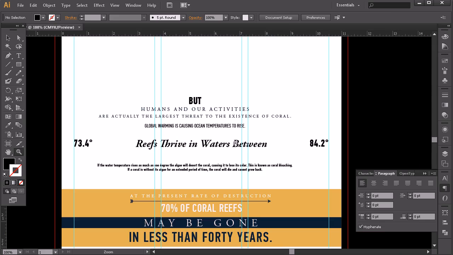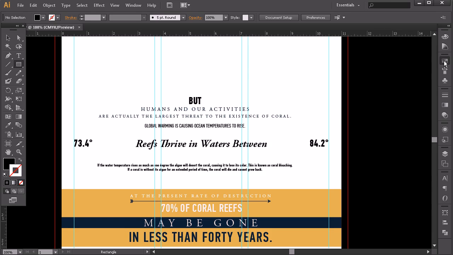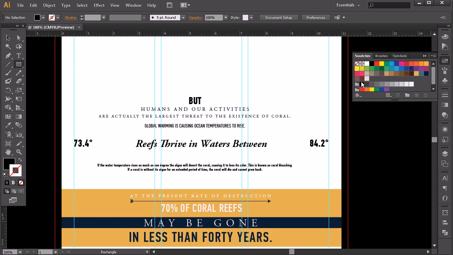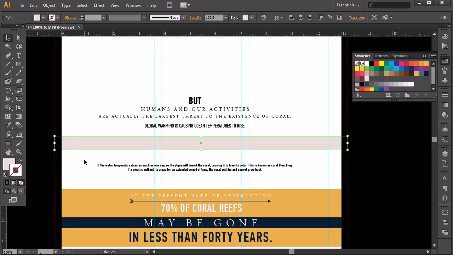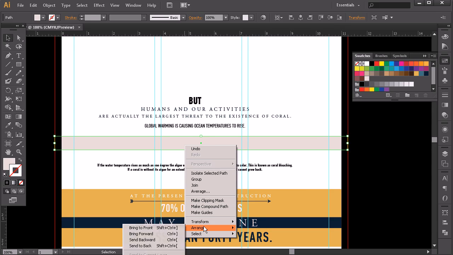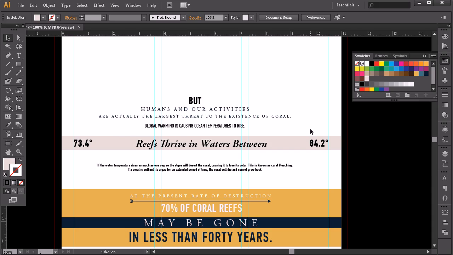And then let's just go ahead and put a bar in between here just to really help to call that out. So we'll grab that rectangle tool, come over here, and let's grab that light swatch that you've got there. I'm just going to place this right in between here, just like that. I'll pull that over there to the bleed, and we'll swap this so that that color is going to be the fill. We don't want a stroke on it. And I'm just going to send this to the back, so arrange, send to back, so I can still see my text here.